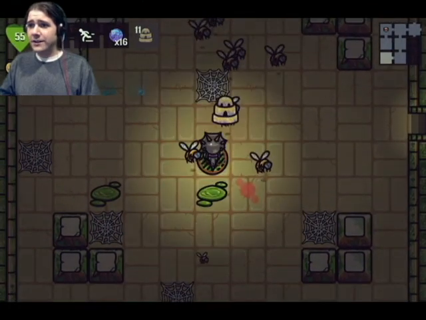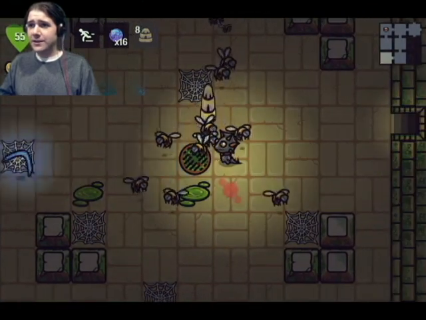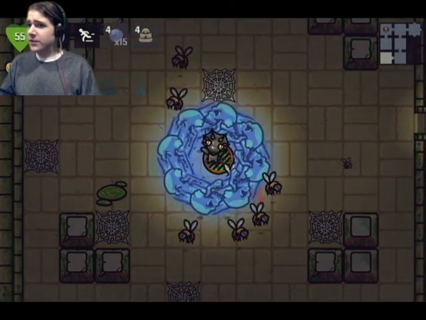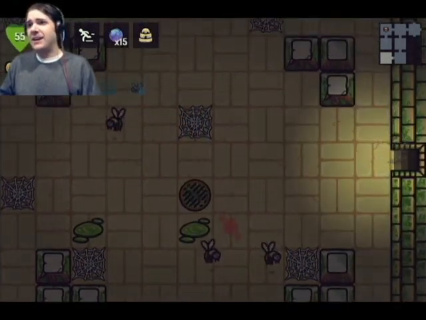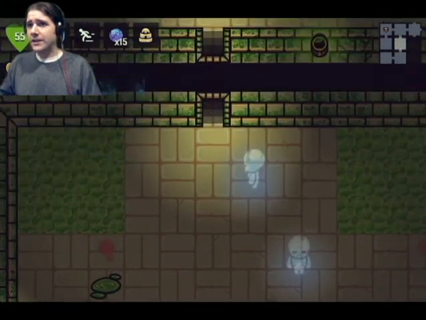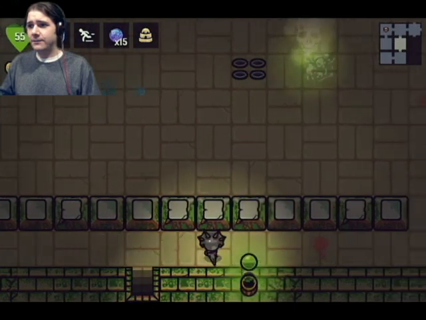Okay, there's a drain in this room. I can hit spacebar and it doesn't matter. Soul Blast. Let's just try things. Okay. Waste of a Soul Blast, really, but that's fine.